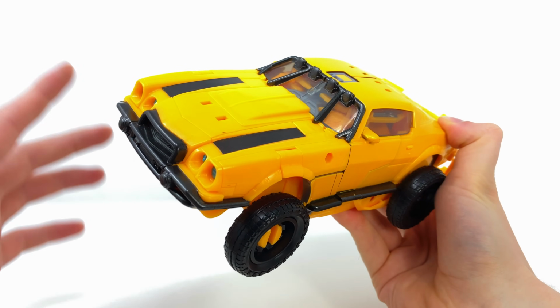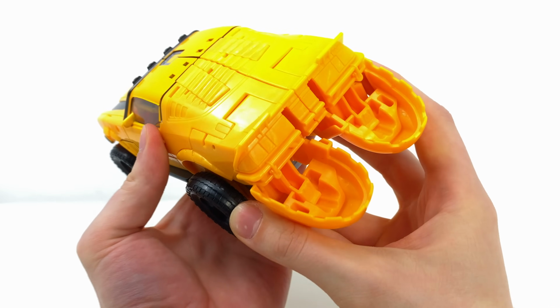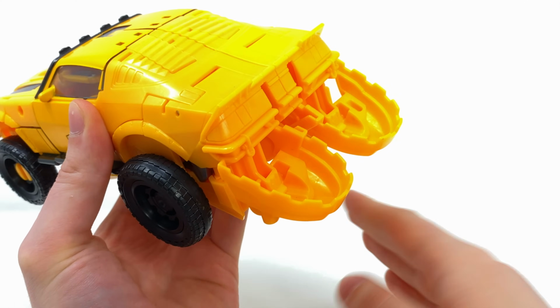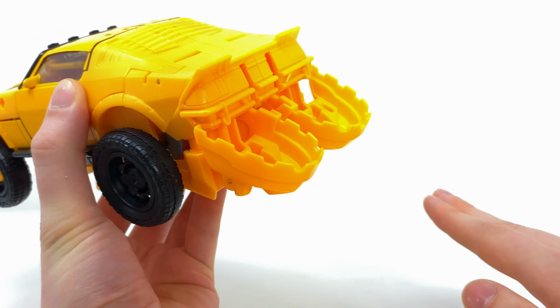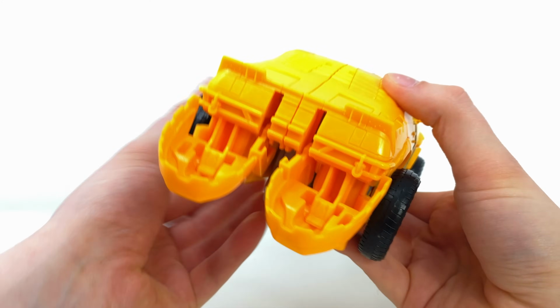And I'm going to give you guys a warning. If you don't like complaining, then switch off now, because as we come here to the back, what on earth is that? Whatever designer allowed this to slip through is an absolute demon, because for £45, that has got to be some of the worst kibble I have ever seen on any Transformer figure, at least within the last decade. That is just severely atrocious.